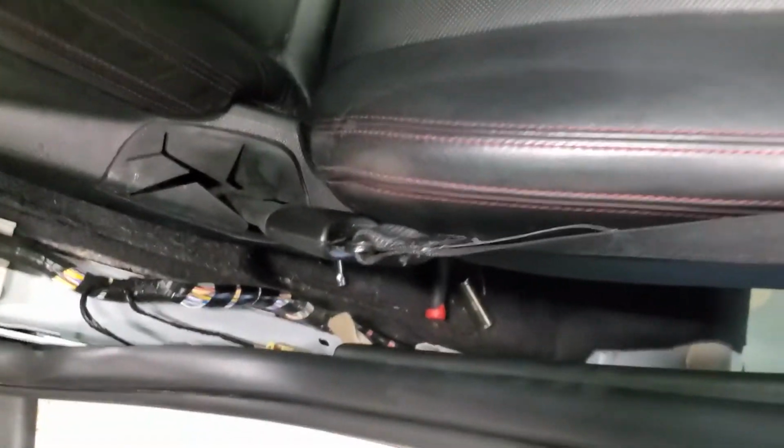For this one, I just pulled the weather seal up a little bit. It clips into here, so I unclipped it from here, and then just popped it up from the bottom, and it came right out. Pull the weather seal up on both sides. Don't mess your weather seal up. You're gonna need it to keep it in shape. Just enough so it gets it out of the way. You also pull this one out. Mine comes out pretty easy. It's been out a few times to run wires and gauges and stuff.